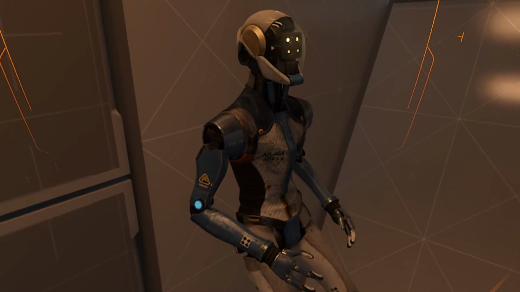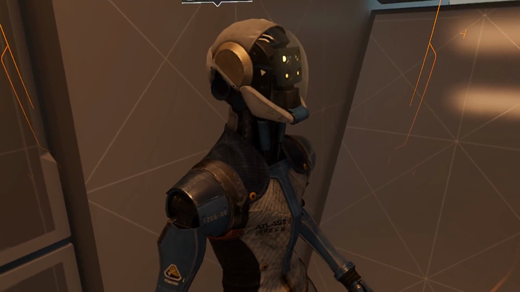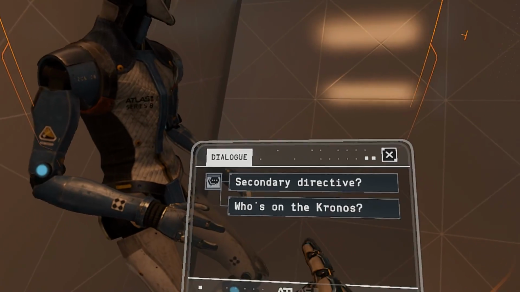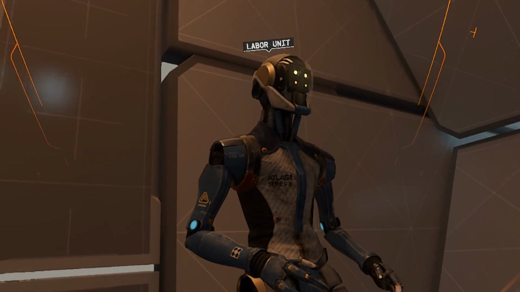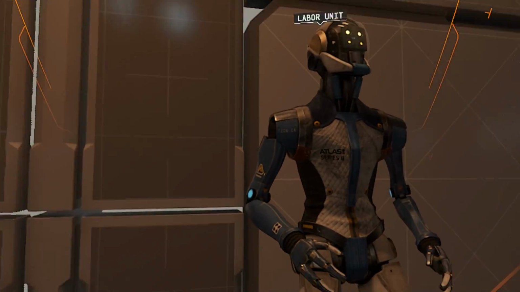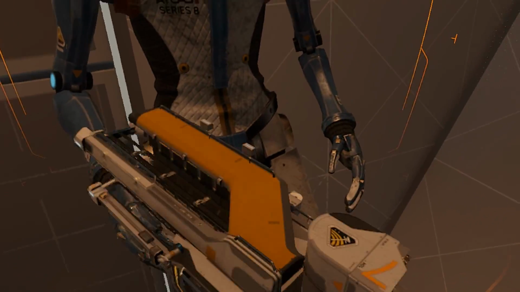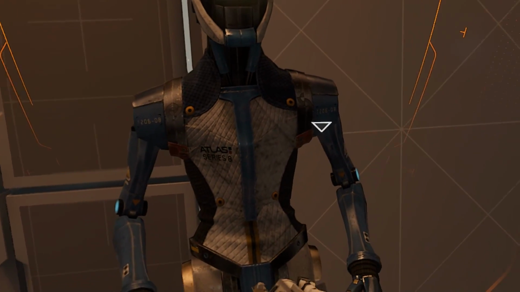Unit 42, what is your primary directive? To assure the safety and well-being of Kronos 2 station personnel. Who serves aboard the Kronos 2 station? Captain Olivia Rhodes and you, the prototype Series 11 android designated as Echo 1. Please talk about the 2 points of interest in the room to continue.